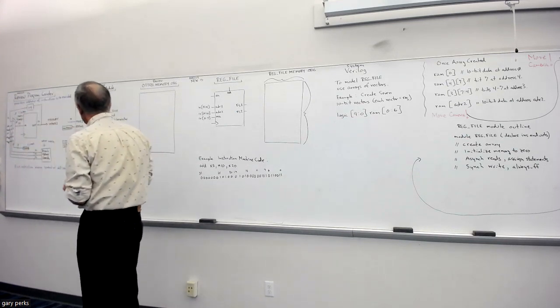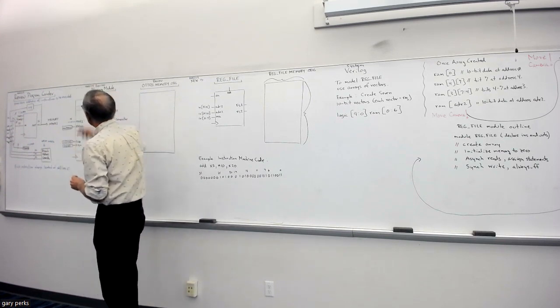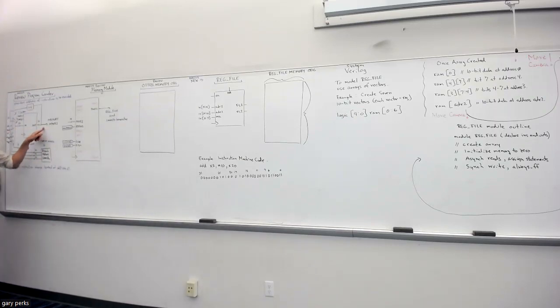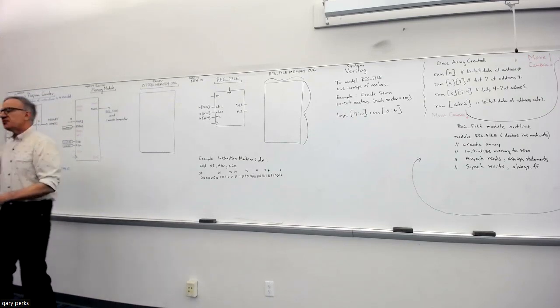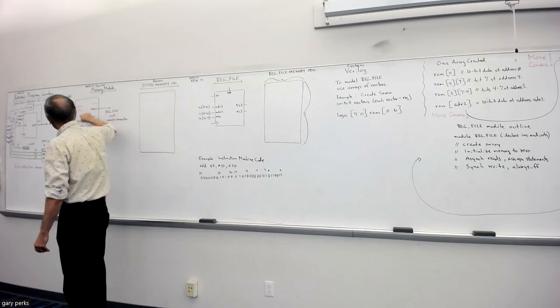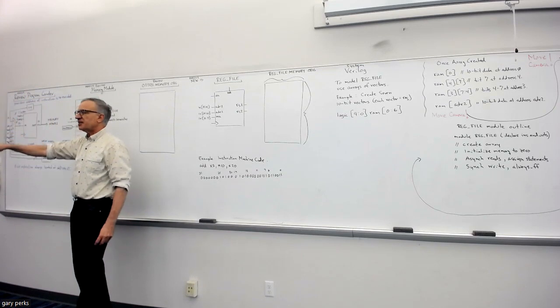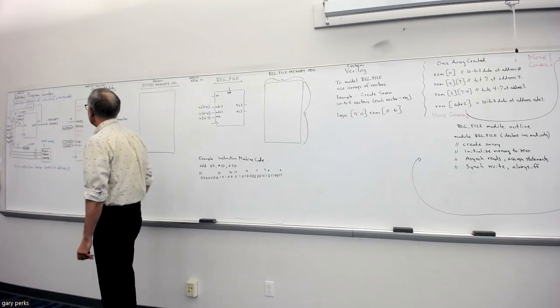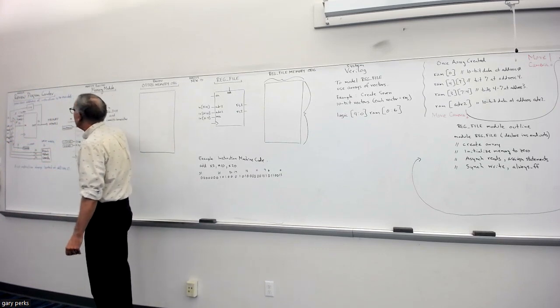All right, so let's move on now and talk a little bit more about the memory module. The output of the program counter goes to the input labeled address 1 of the memory. Now you'll notice I use different colors. What you see in pink, these inputs and also this output, we're going to talk about later. We're not ready to talk about it yet. Probably next week we'll start talking about this. So I just want to talk about what's in black.